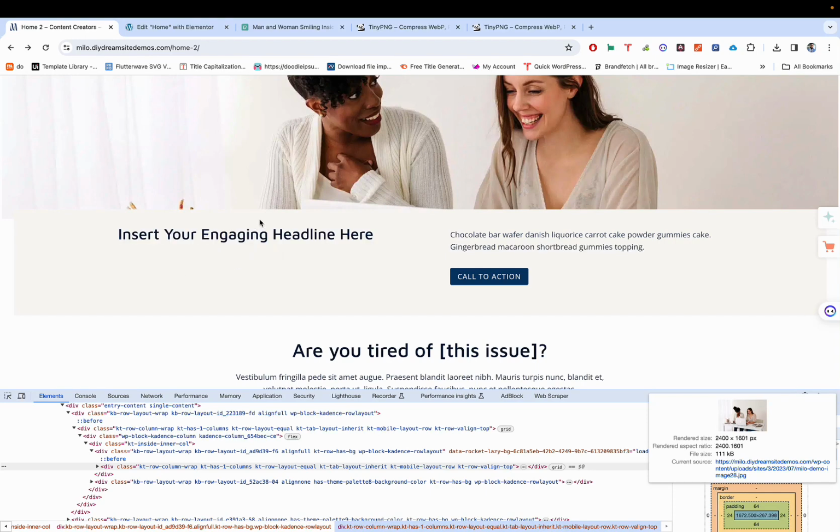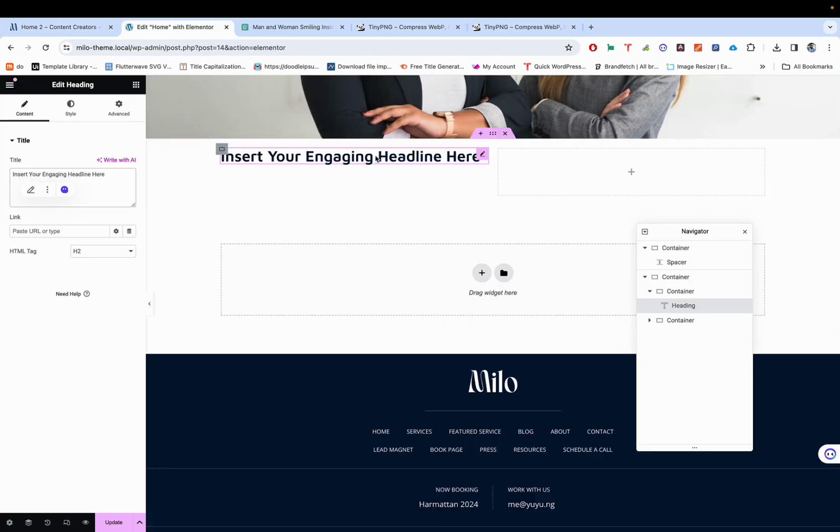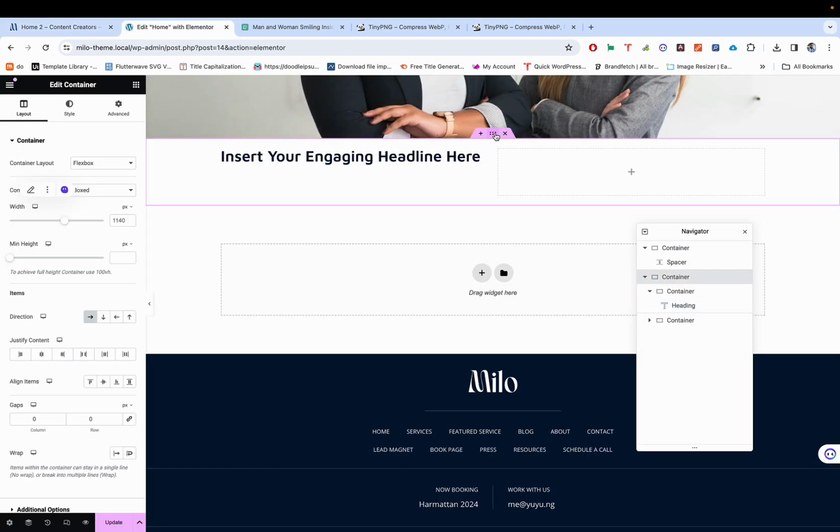You notice that this is too close to the picture here and there's some gap here. All I need to do is put in a decent amount of padding inside this outside container. See the hierarchy now. You can see that this is a new container here. So all I need to do is put in some padding here. All right, so let's add some spaces.